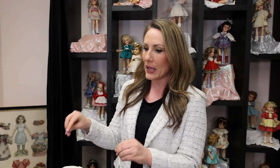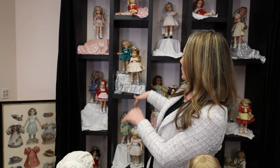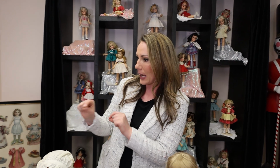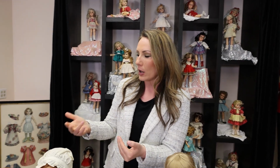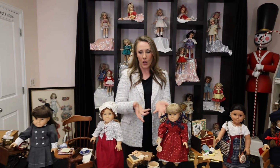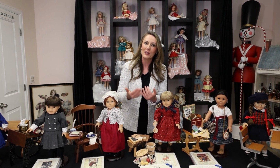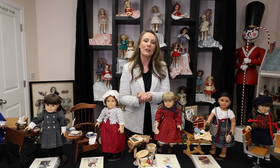But this particular grouping is going to go on display here because the original intent was for people to enjoy and especially to learn and to be educated by these dolls. So what we're going to do is I'm going to have Christopher, when he comes to work next, take out some of these Tonys, which we are going to be selling, making space and creating little vignettes in here for the dolls. And then I'm going to have a little sign to show and talk about the different time periods for each doll. So when somebody comes in, they can see the dolls and learn about what a child would have worn during that time period when they went to school, what their desk might have looked like, what their lunch might have looked like.